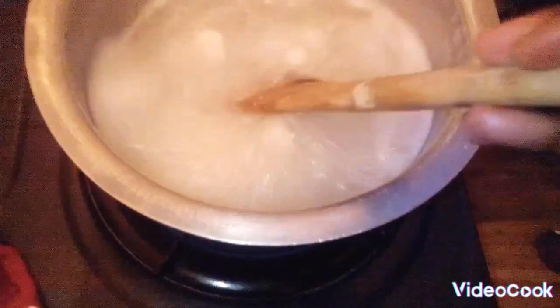Then I throw away the hard parts that have peeled off. These ones. Well, yeah. So I'm smashing my ugali because I want to recook it. I believe in not throwing away ugali. What I do, I recook it.